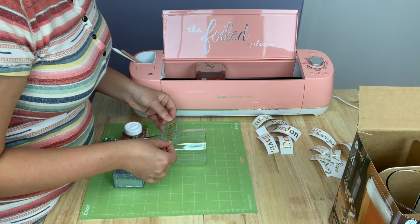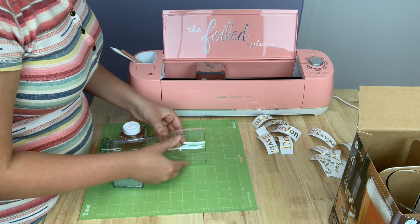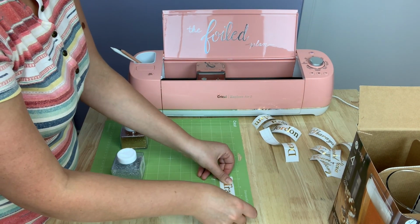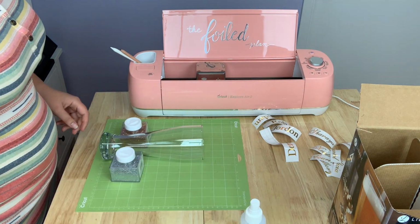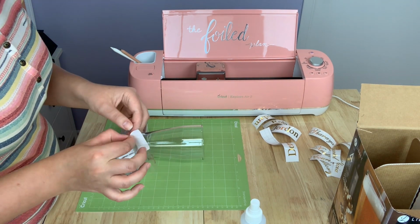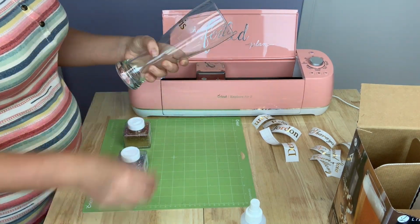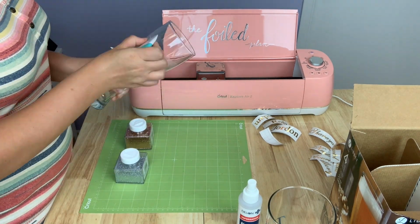So what I like to do here is place the mug down onto my Cricut mat, and then I'll use something on either side of the glass just to keep it from moving around. It's nice because the mat is sticky, right? So it doesn't move. Just make sure you clean it off. Another reason I like to set it on the mat is because you can actually see the lines through it. So you can see here I'm lining up so that they're both being placed at the same spot so they look like a cohesive set. You can see the lines through the cup, so you know where to place the decal. I just repeated this with the rest of the cups, and then I moved on to the wine glasses.